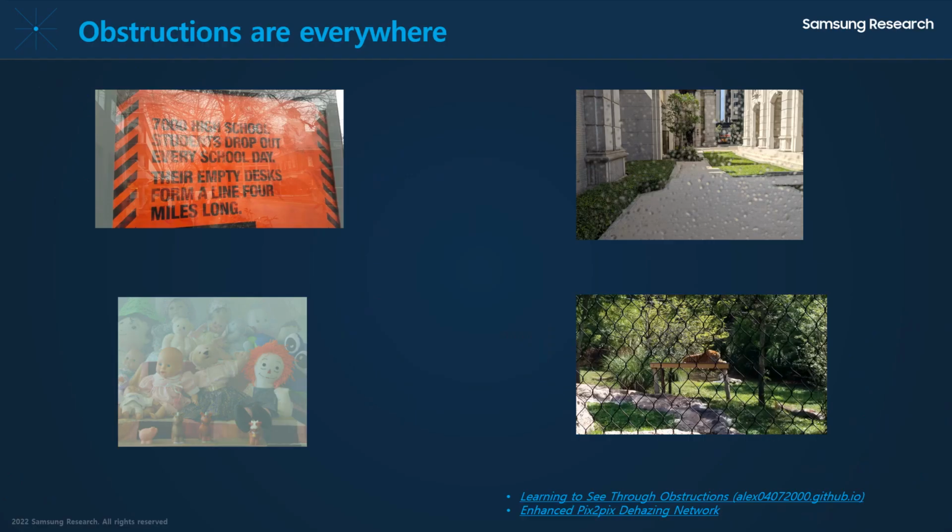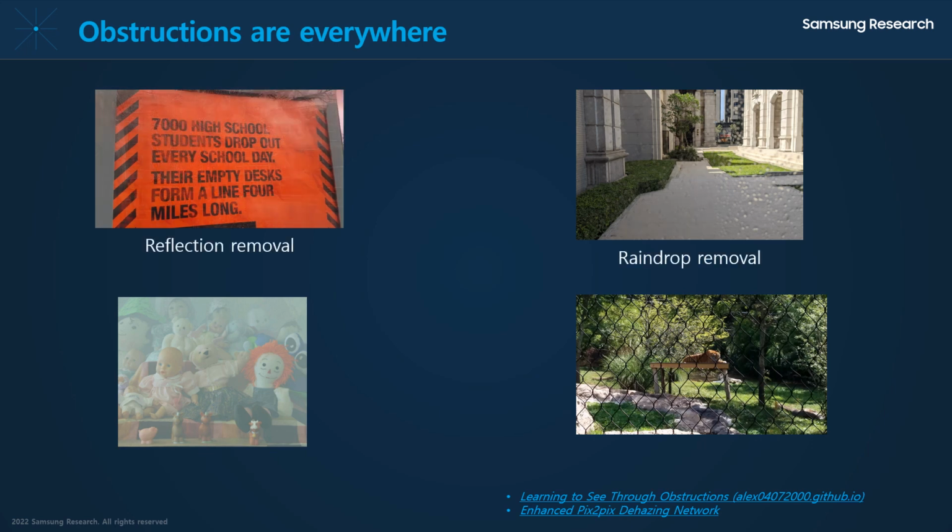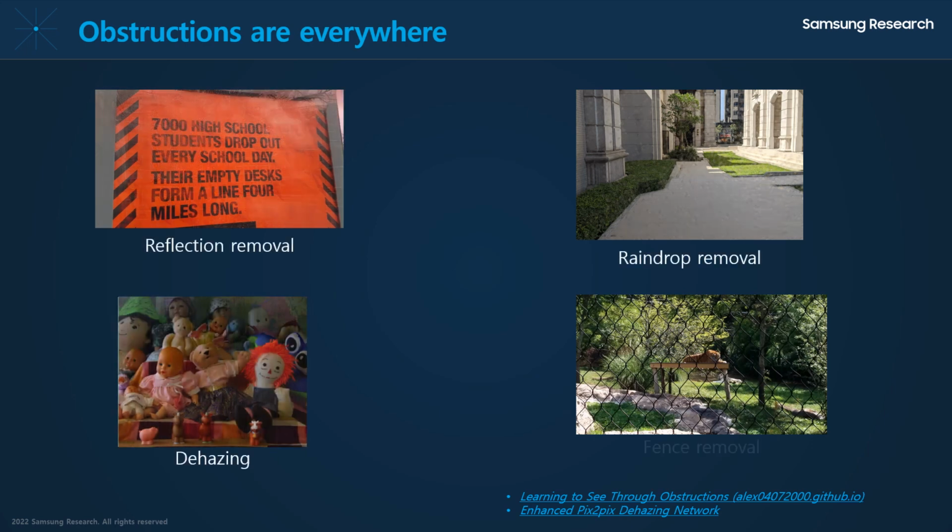Taking photographs with cell phone cameras in the wild is often hindered by various types of obstructions such as reflections, rain, fog, or fences. These obstructions are hard or impossible to avoid, so removing them automatically from photos is a computer vision application of increasing interest in the last few years. In this work, we specifically focus on the task of fence removal because of how common this type of obstruction is and because of the particular challenges it poses, such as repeated patterns that span the entire image.